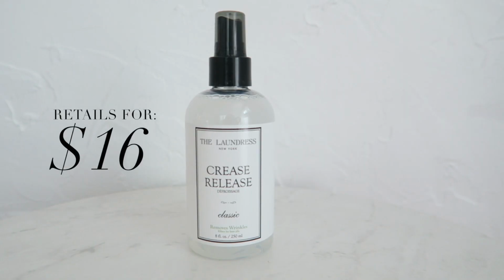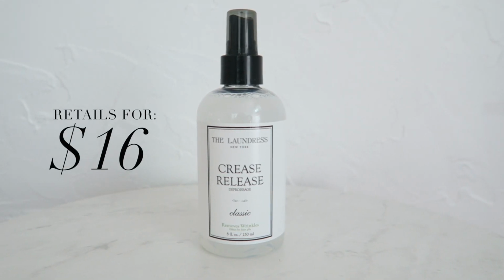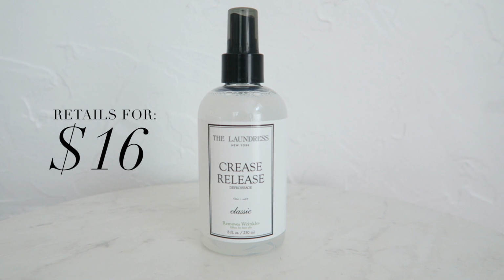This is a full bottle of the Laundress Crease Release. It removes wrinkles. It's a spray that you spray over fabrics or clothing to help release the wrinkles, and everything that the Laundress comes out with just smells so good. So I'm really excited about this. I absolutely love this brand.